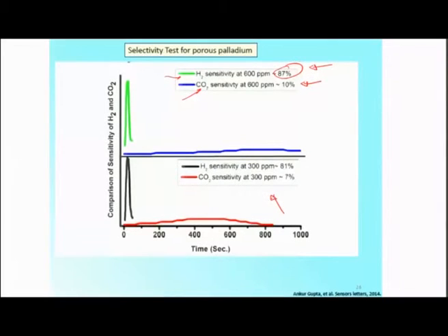Again, another plot at 300 ppm, you can see that 81% is the sensitivity of H2 and CO2 is only about 7%. This is reflected through the sensitivity plots as a function of time. In this particular time window, it may be possible that CO2 does not have much impact at all. This 10% number and this 7% number are based on the whole span of the time window, whereas the time scales are completely different. In the case of CO2, it takes quite a while for the film to change in resistance, whereas H2 is an almost immediate effect. That also helps you determine what is more sensitive and what is less sensitive to a certain specific gas.